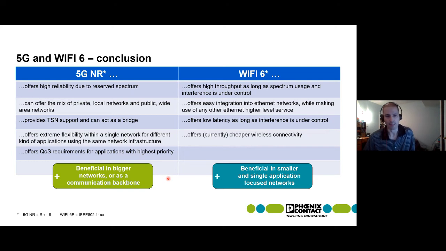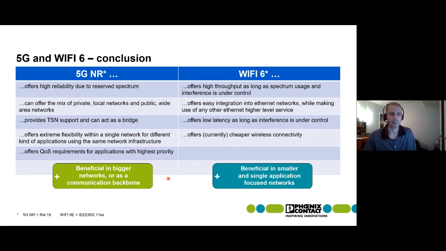Biggest thing, again, in my opinion, is spectrum availability. Neither one of these technologies use the same spectrum. So it just allows you to have more isolation between networks, more density, more capacity in your facilities. So if you plan out a network that uses both 5G and Wi-Fi 6, you're going to have the ability to allow more people to do what they want on the factory floor without interfering with each other.